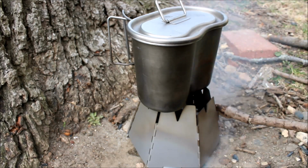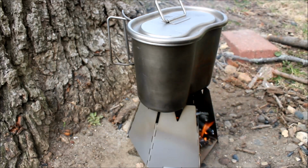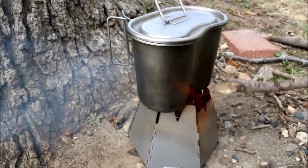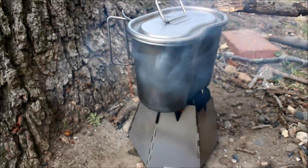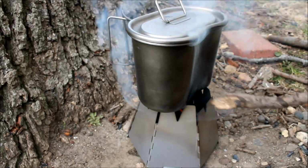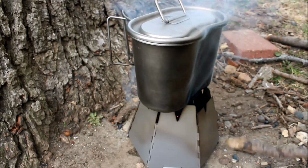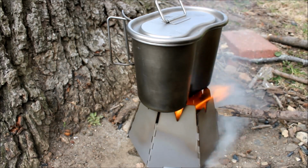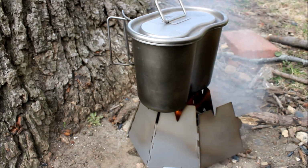So if I open up this door, the fire does start to burn even higher and faster, as you can tell. When I close the door, the actual fire right here starts to swirl. As you can see, the flame's actually reaching way up here. But it goes down, the coals start to glow even more so, and I can tell that it's pulling from under here. And then once again, I open it up. You can see just a little bit, and the fire goes kind of crazy.